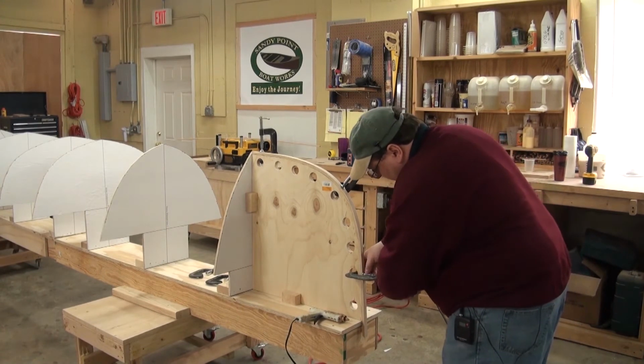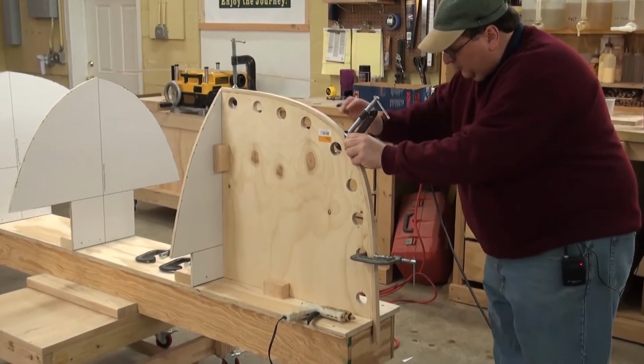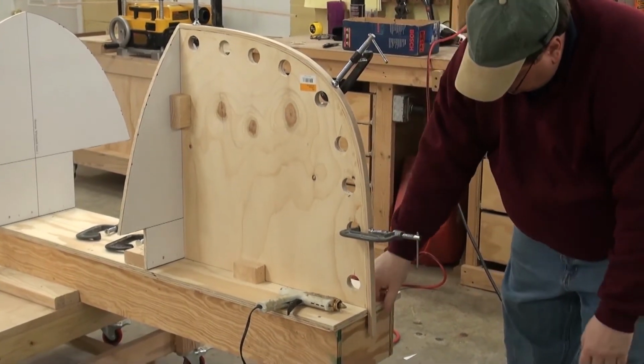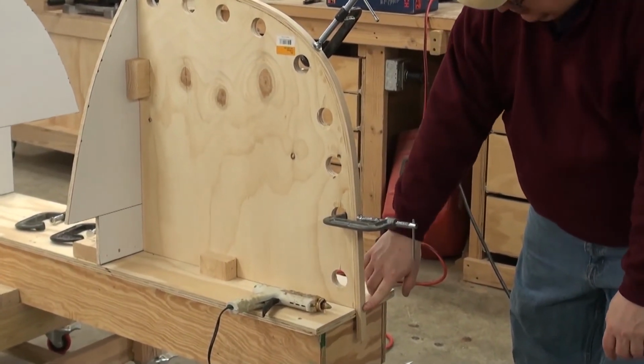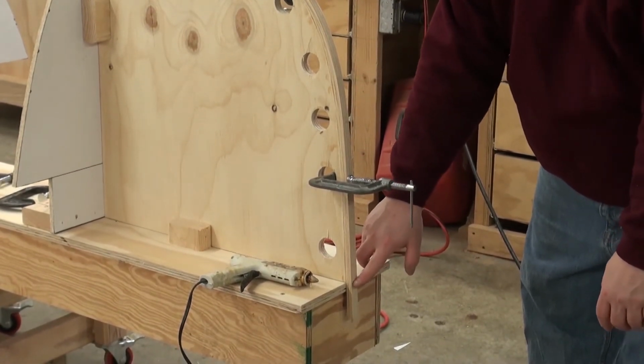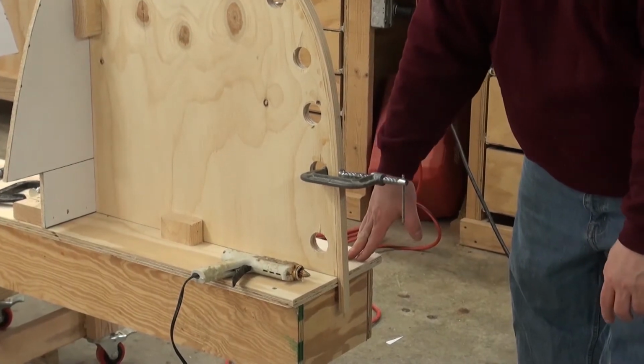Okay, now if you look down here at the bottom, you're gonna see that big speech I went through about making sure your strong back is a little bit shorter than your bow. Well, I did a quick mismeasurement here, and I actually came up dead spank even to the end here. I don't know how I did it, but it's fine. As long as my stem can wrap around that, I'm a happy guy.